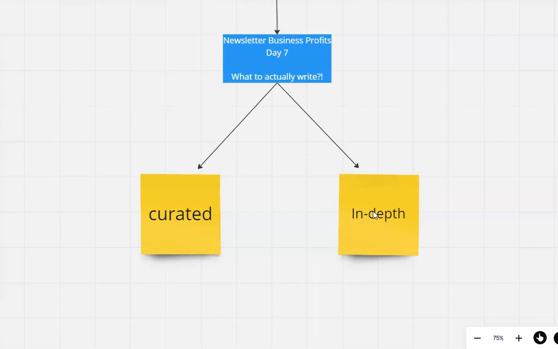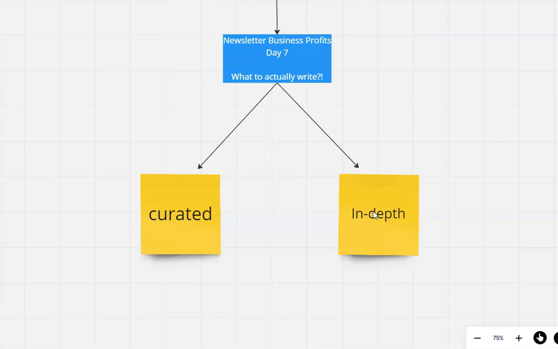So they're going to want to be showcased in the right way, and you can do that with an in-depth newsletter, but it's going to take you more time. So if you go for that model, then you're probably not going to want to send it out every day. The curated, you could send out 2-3 times a week because you're just pulling sources together and putting them into a newsletter. The in-depth, you're going to want to use AI to write it, and then add in the links, maybe change it up a bit. So you're probably going to send that less frequently, maybe once a week.